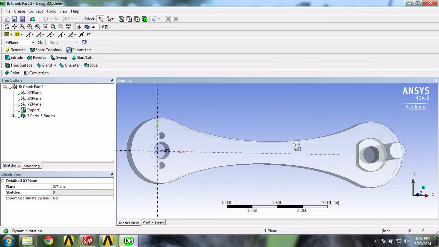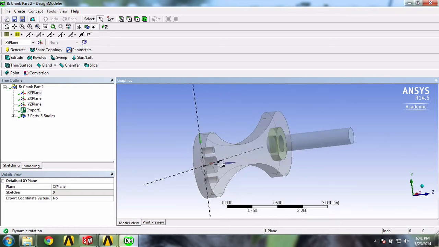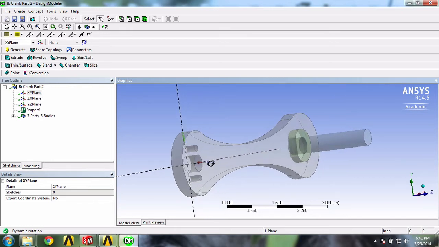As you can see, our coordinate system is centered about the support hole, but on the rear face of the crank. Since our strain gauge will be located on the front face of the crank, we need to define a new coordinate system aligned with the center of the support hole, but along the front face of the crank.